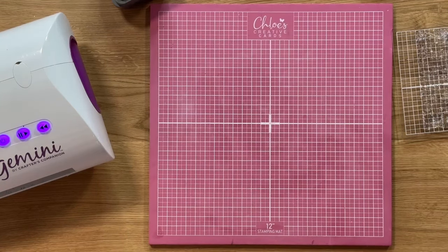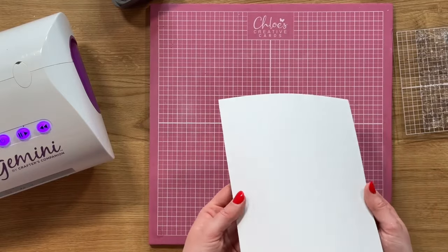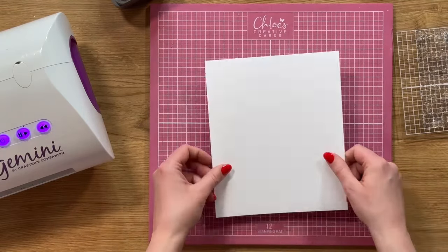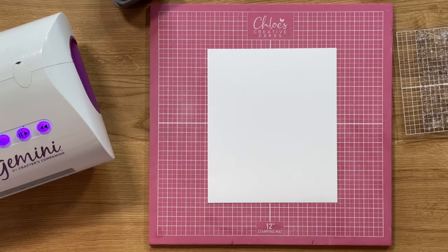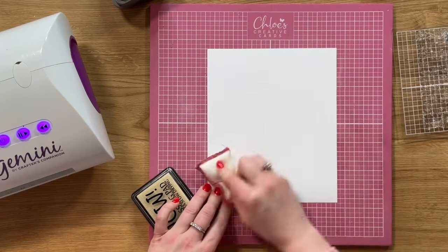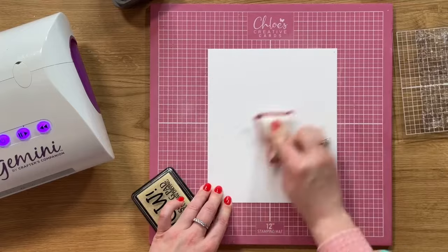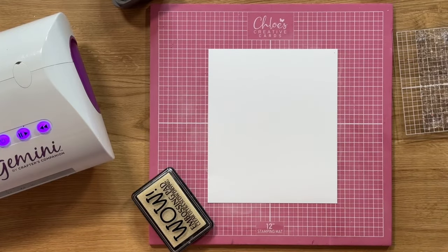So we're going to start off by taking, this is plain white card, so actually for this I quite like just using the back of Centura Pearl. Rightly or wrongly, I'm just using the plain side. So what I'm going to do next is take my clear embossing ink pad and my little anti-static bag, which I feel like I flung over here a minute ago. Indeed I did. So we're going to take that anti-static bag and give that card a little dust over. Like so.